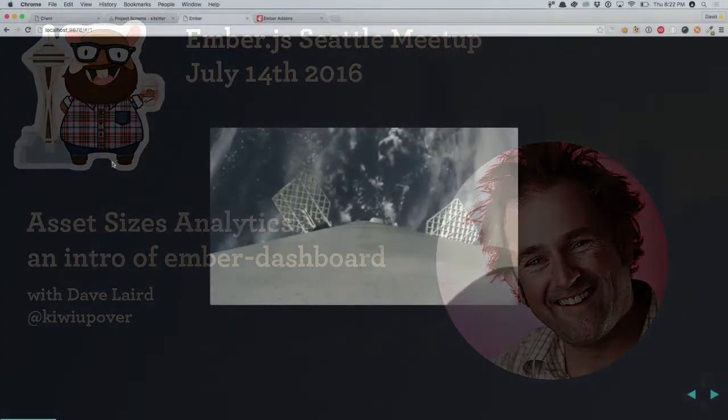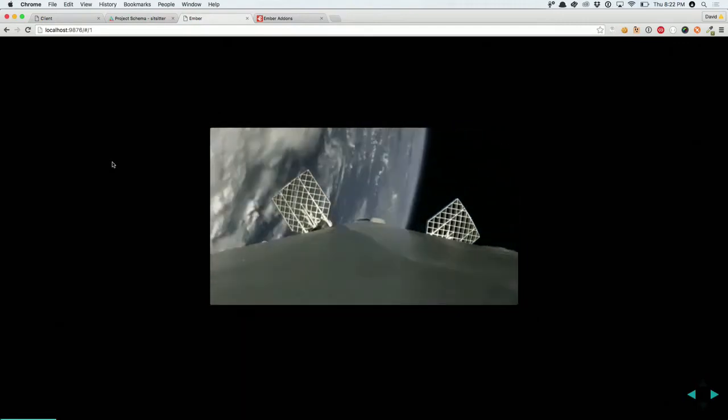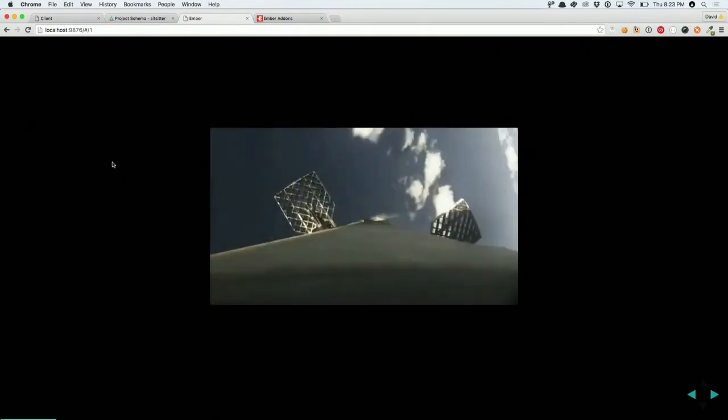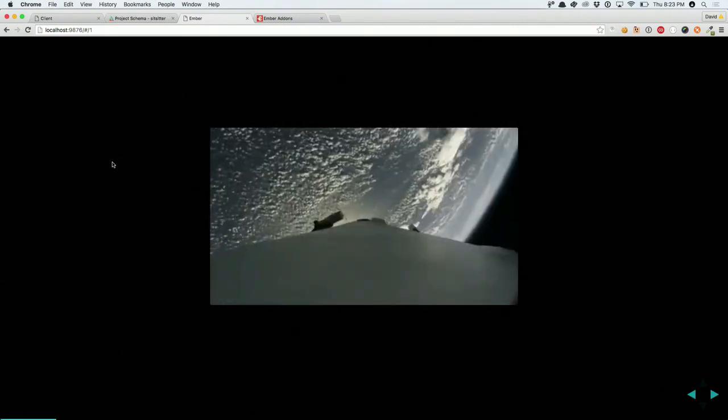What we do every day is we write our code and we send it out through whatever means, and we hope it lands well in our users' machines, right? I really like what these guys are doing. This is far out in space, and then they're landing on this little tiny thing in the middle of the ocean. Maybe I'm old, but that's pretty cool.